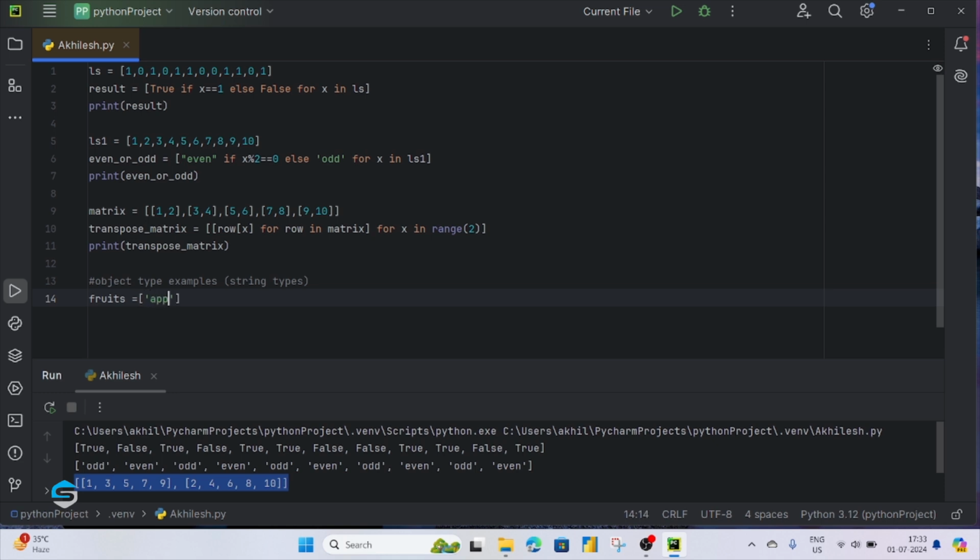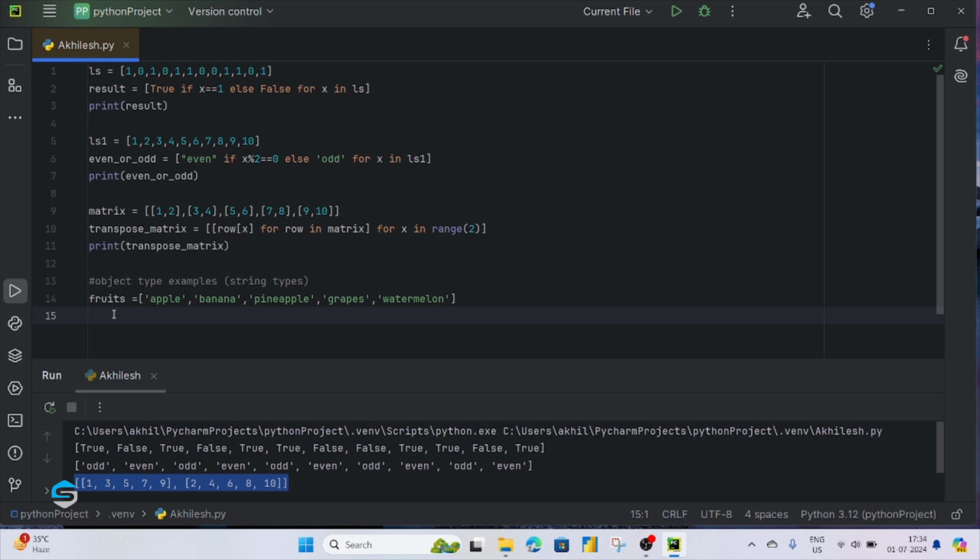Here I have apple, banana, pineapple, we have grapes, we have watermelon, we have a list of fruits.